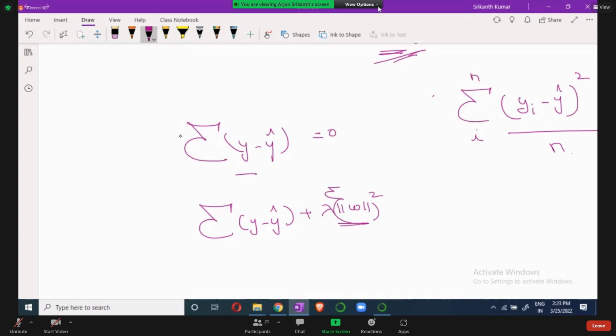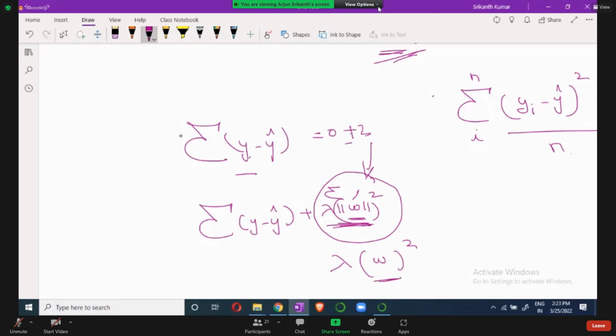Now, what is this w? This is the slope. This is the error, guys. We are adding it. Just like 0 is there, if I add 2, what is the total error? 2, right? In that way, we are adding the error with this formula, that is lambda w square.